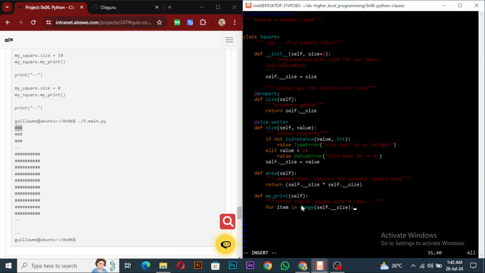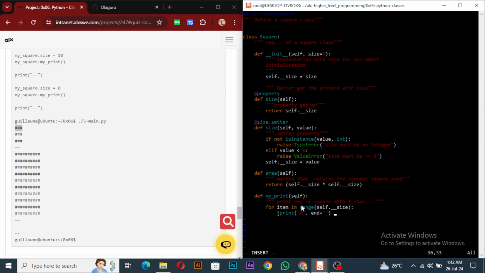Okay, so good. So what do we want to do here? So here we want to print the character hash. So this time it's going to print hash hash hash, right? And what I'm going to do is, instead of ending with a new line, because print comes with a new line, I would say the end should not have anything.